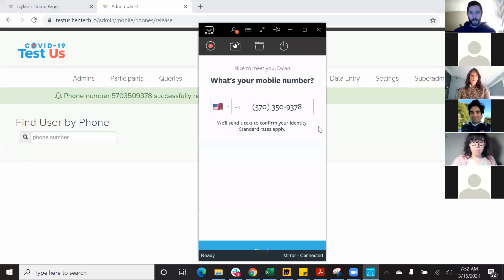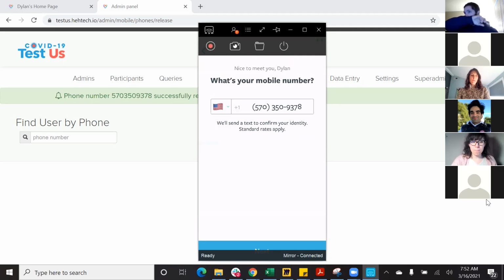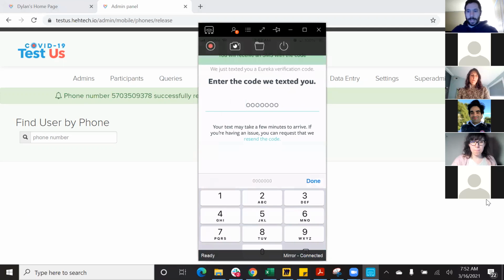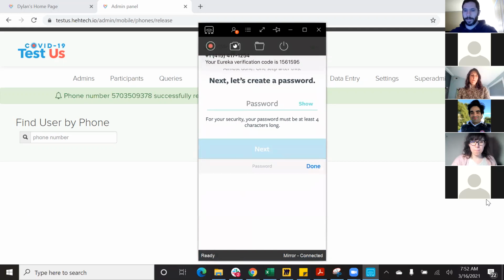So back here, mobile number, excuse me. I'm going to click on next, and it works. And like I said, when you enter this in, it is going to have this text back verification code. So that's why it's really important that any phone number you put in there needs to be a real phone number and with the participant at the time.